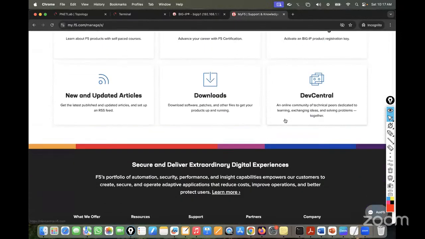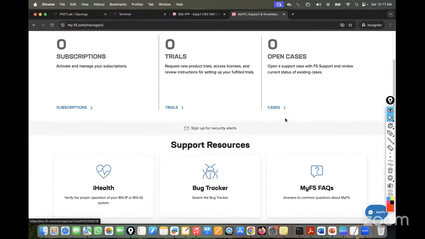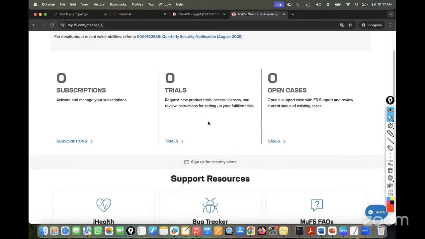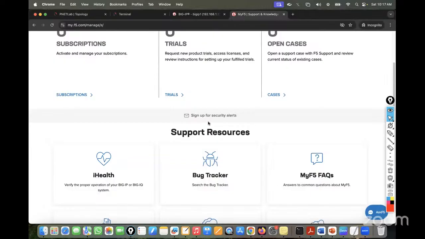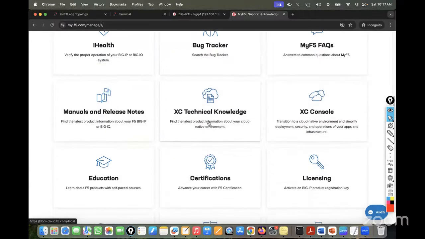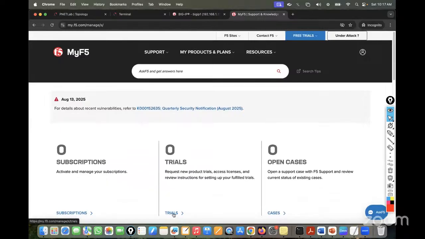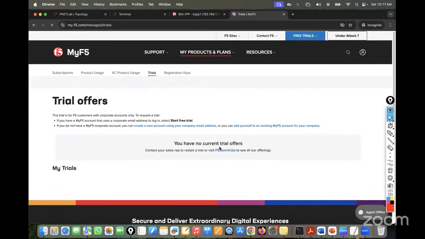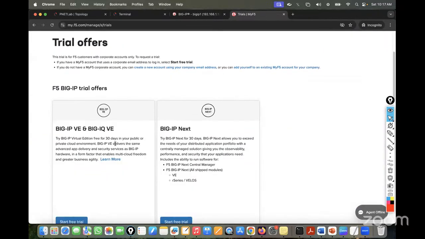And it will take a little bit of time. Still, there is no license, but it will take time, and your license is going to be available here. It will take some time, a day, or might be 1 hour or 2 hours to get the license. But you are going to get the license here on the trial, and if you click on the trial, you're going to get the license. Let me see if I have the license. So there is no license.